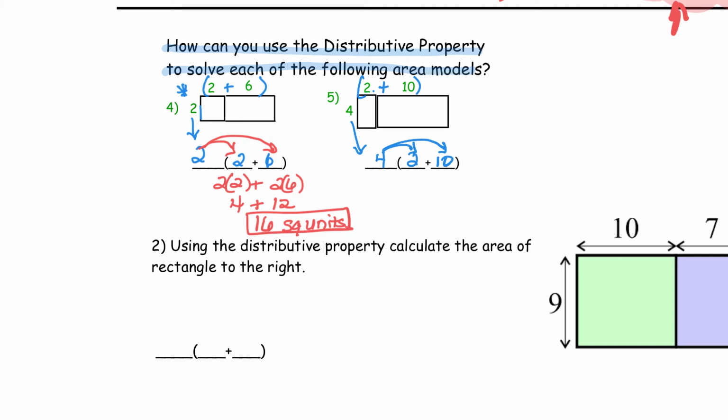Now, I don't know if I mentioned this in the previous lesson. We had talked that the distributive property is also known as the rainbow method. If you were to make different colors for multiplying, it kind of looks like a rainbow. That's why it's called that. Some of you may have been wondering, why did she call it that anyway? Or why would they call it that? That's why. So this is 4 times 2 plus 4 times 10. And if you go ahead and solve, you have 8 plus 40, and our final answer is 48.